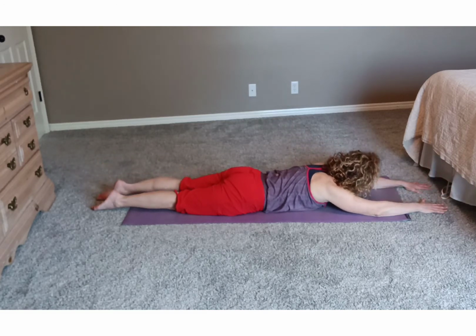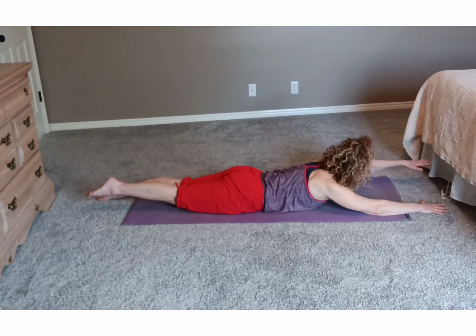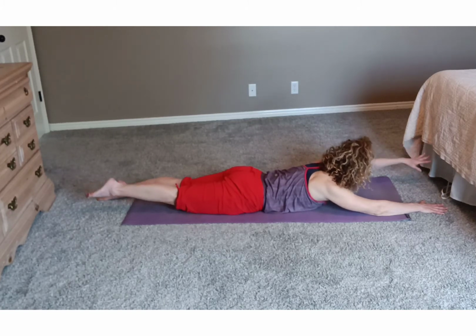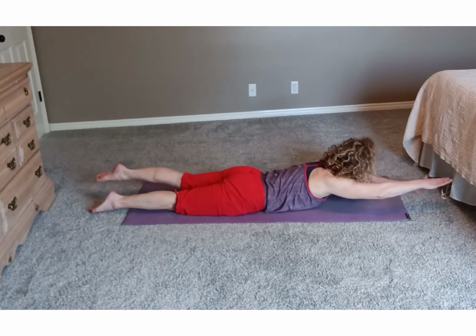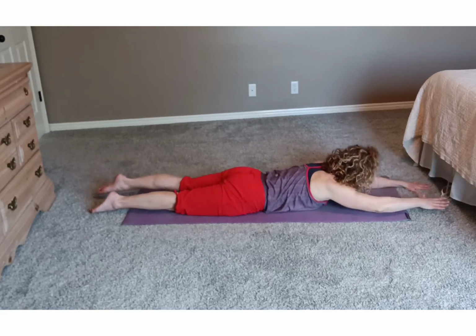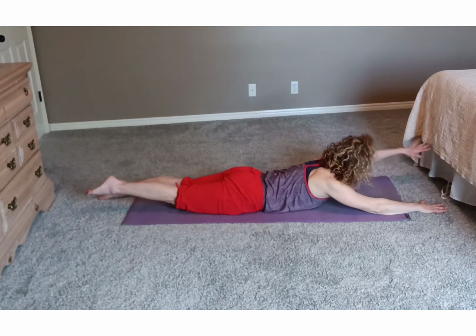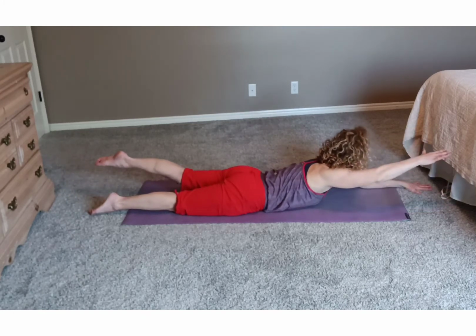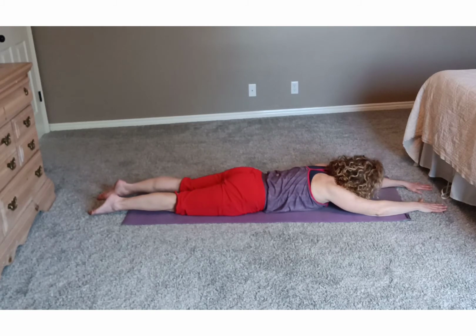Here we go again. As you lift your left hand and right leg, try to keep your arm right by the side of your ear, engage it, and come down. A little faster, lift, lower, push to pull, push down first, and lower. Two more, push down, lift, and lower. One more time, push down, lift up.